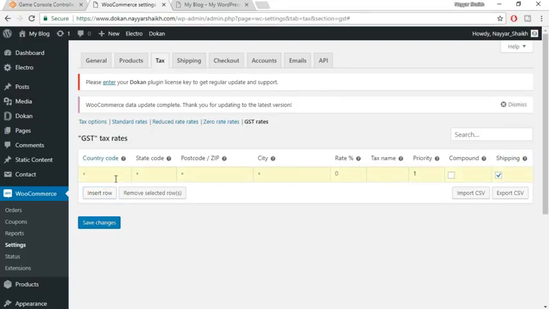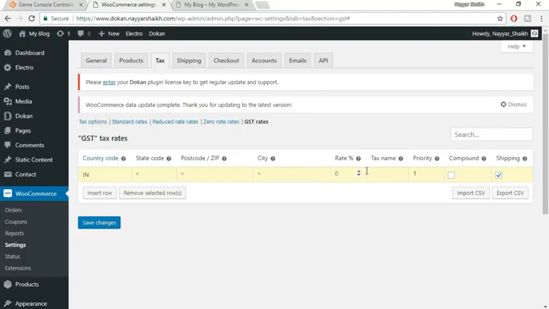You can see what tax rate is applied in your country on your product, and you can make these changes accordingly. First one is a country code. If you're from United States, then you will put US. I'm from India, so I'll put IN. This is the country code for India, and as you can see, when I put IN, I get this option India. Now state code, I won't put anything over here, because when I put India and I don't put state and city, then it says that this rate will be applied to the entire India. I want to do that because this is the central tax.